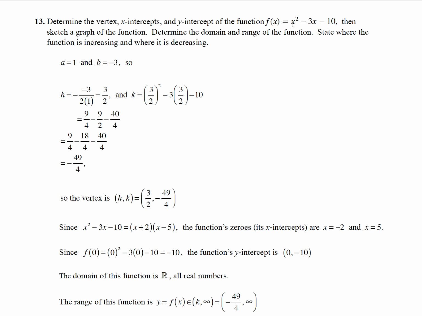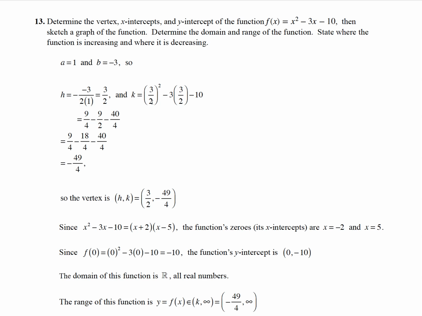Excuse me. So the coefficient of the quadratic term here is 1. A is equal to 1. Coefficient of the linear term is negative 3. So A is 1, B is negative 3. And so we substitute those values into our vertex formula, which is B over 2A, actually negative B over 2A. And that simplifies to 3 over 2. So 3 over 2 is the x value of the vertex.